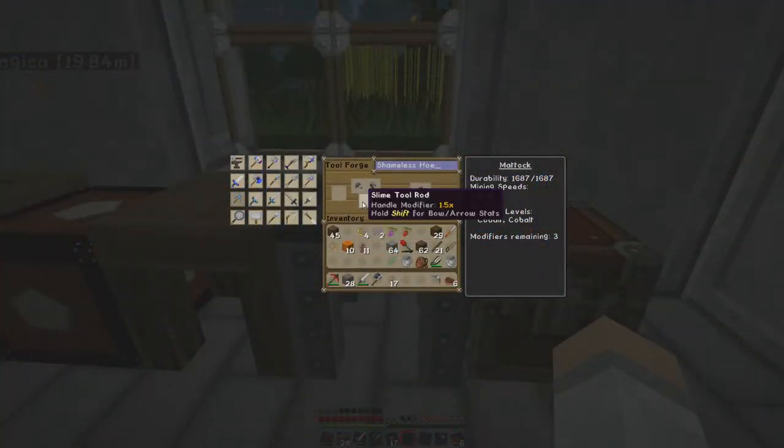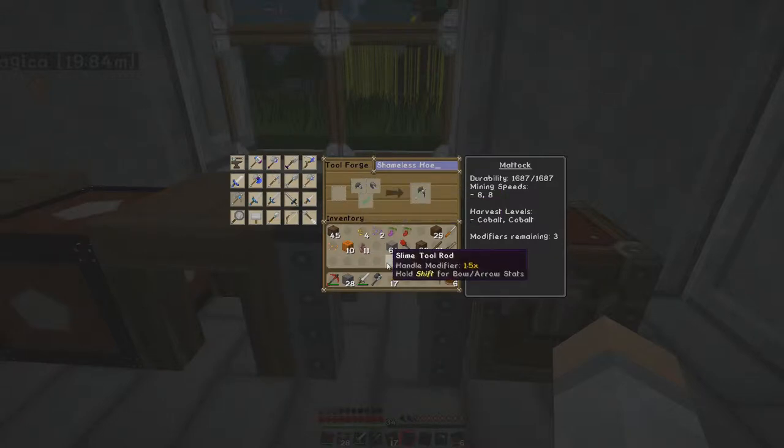Yay! So I got the slime tool rods. Well, I didn't record that part, but you have to do it to get mud, slimy mud, to make it into a crystal in the furnace. So then the slime crystal can be used.